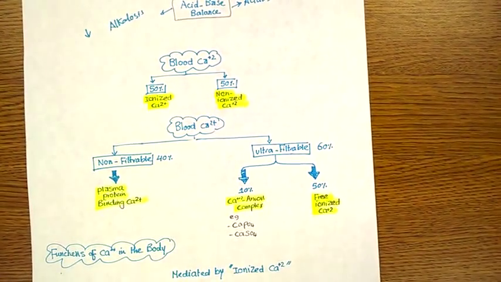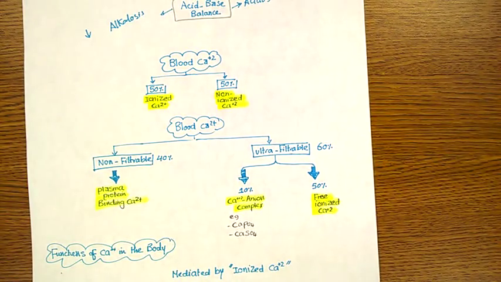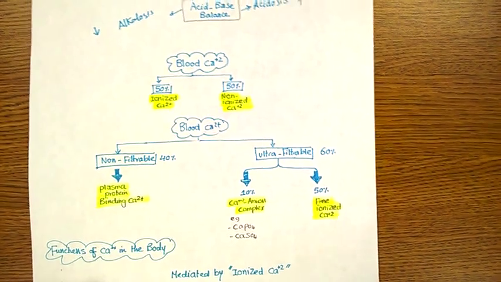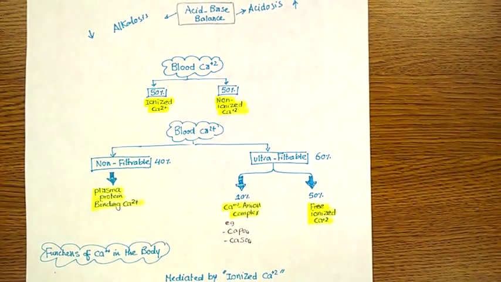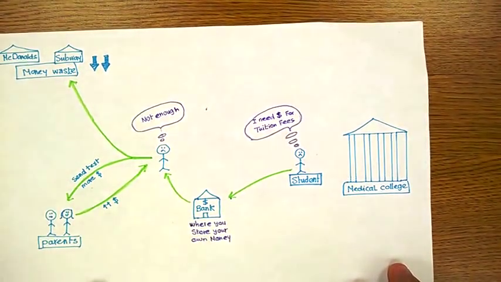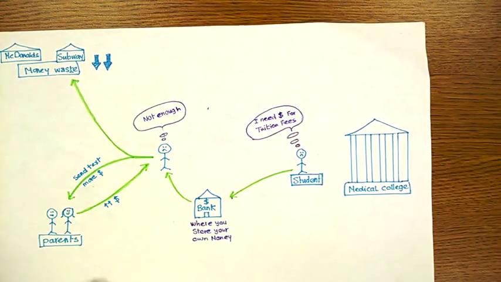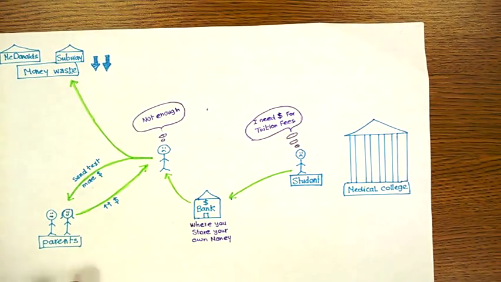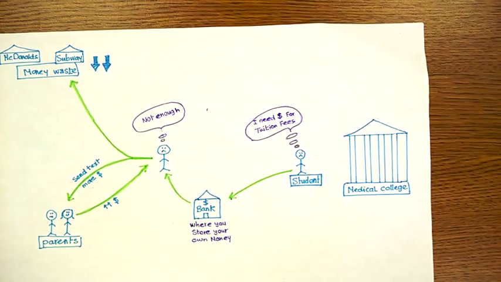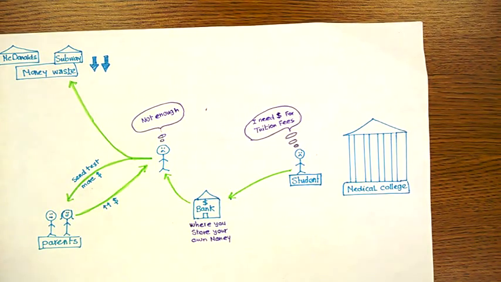The function of calcium in the body is very important for contractility of the muscles, neurotransmitter release, the coagulation cascade, and hormone release from the glands. But the important point is that all these functions are mediated by ionized calcium. So now we have here a story that perhaps makes it easy to memorize how the body regulates calcium and phosphorus levels by the previously mentioned hormones and body systems.